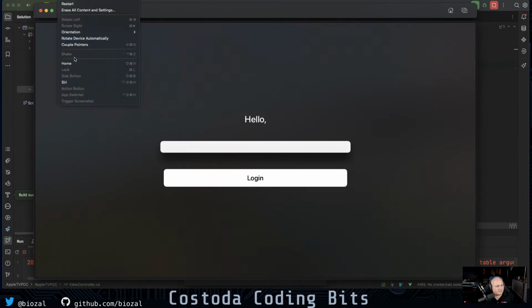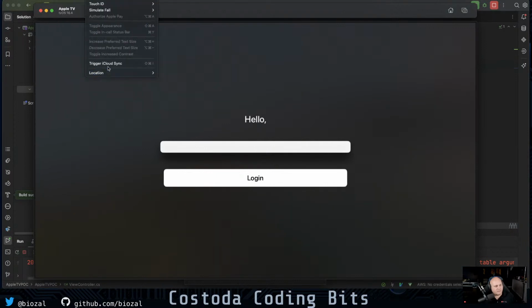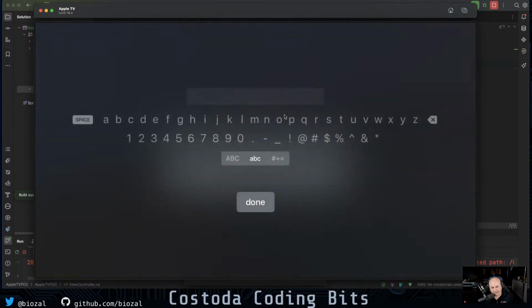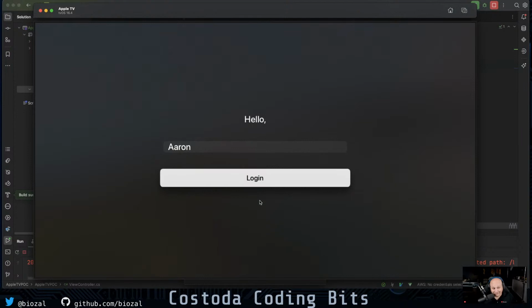Let's go in here and see whether or not... I know there was for a while here that you had to use the arrow keys and click enter to get there. It is, the keyboard. So you can't just click in there and type because it's an Apple TV. You have to emulate the controller. So you can see here, the only way I got that text box to type, and now I can say hello. I can say Aaron, for example, and click done. And tab down to done because I can't click on done because once again, this is an Apple TV. And then I could click the login button, but nothing happens because I didn't wire anything up, right?